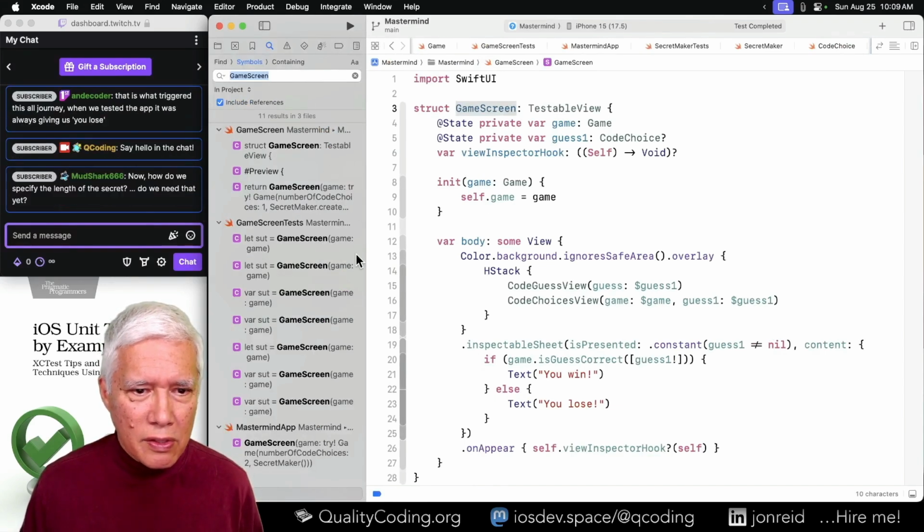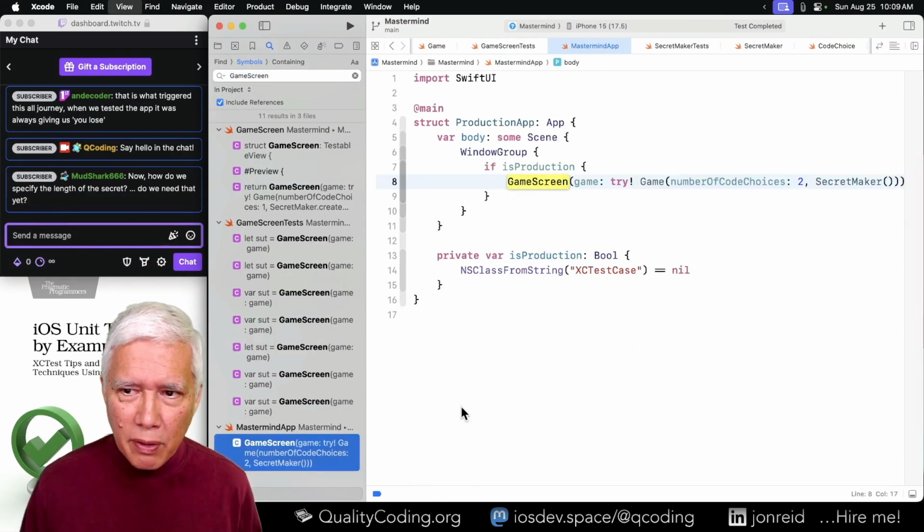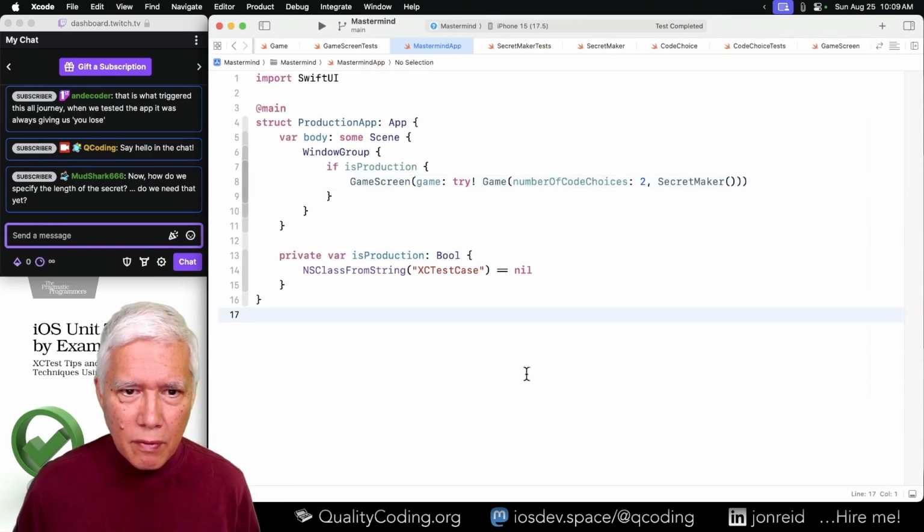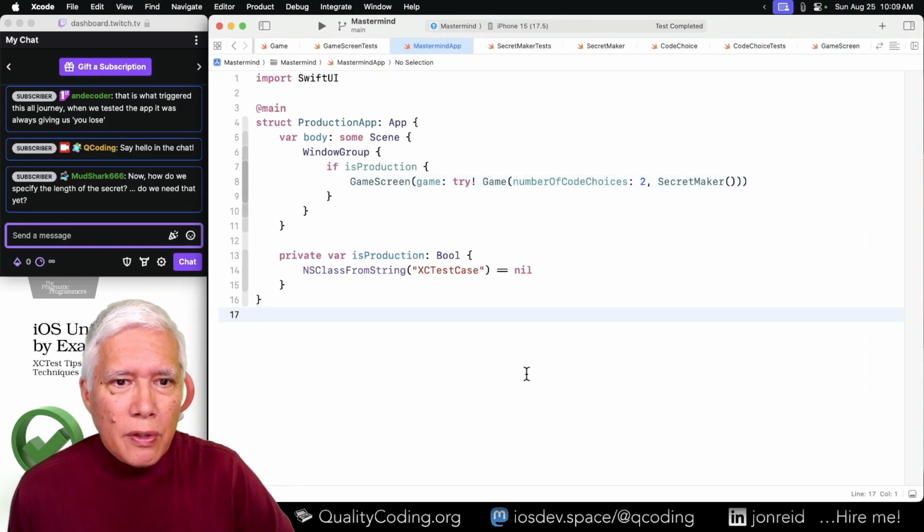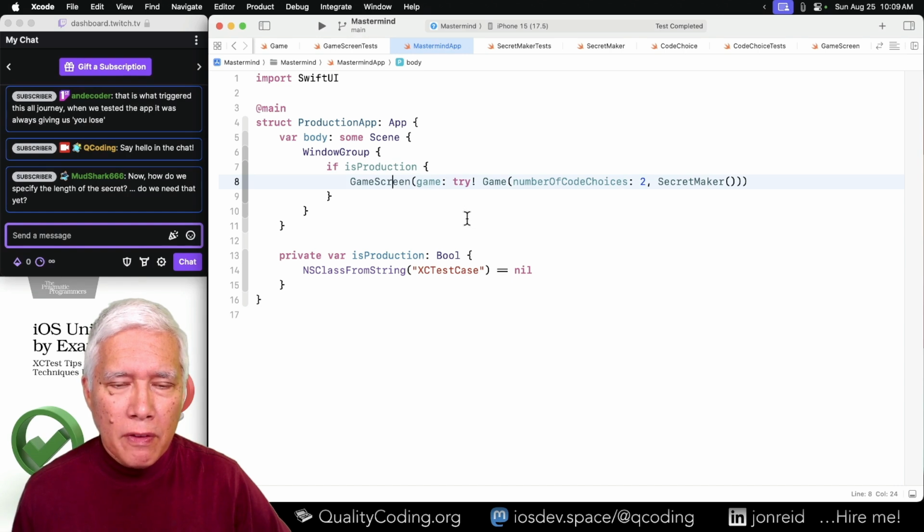The length of the secret is currently hard-coded to 2. Here's the app. Here we go. So this is the outer edge of our app, the composition root.